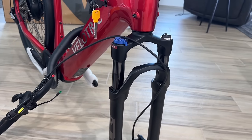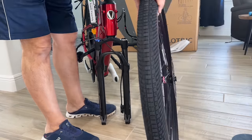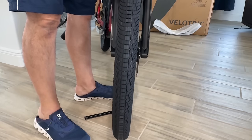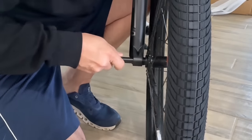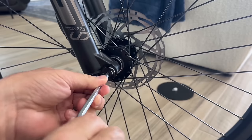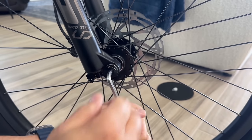It's a little awkward to do by yourself — if you have two people or a bike stand it's a lot easier. There are two protectors, one on each side. Make sure your disc fits inside the caliper and slide it in nicely. The tough part is keeping it there while you push the axle through. Just push it in and tighten it up — you want that super tight. The exact torque specification is in the manual if you need it.